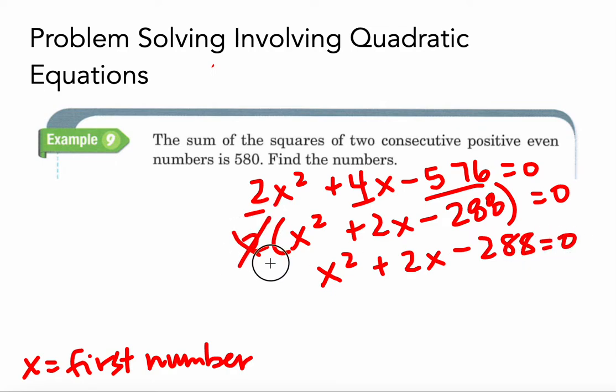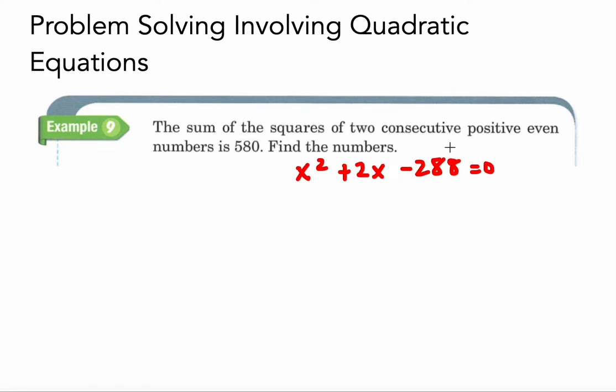I can get rid of this 2 because at the end when I'm trying to solve to get to 0, this 2 won't do anything for me. Anything with an x I want to keep though, because remember this 2 at the end is just going to be gotten rid of after I multiply it by 0. So it's not really doing anything. So I've reduced it to this, and I do need to now factor it.